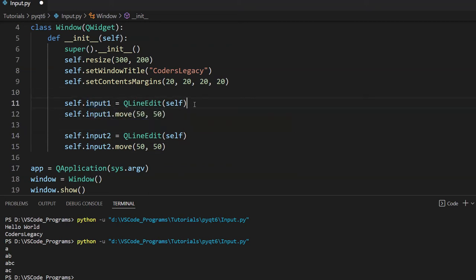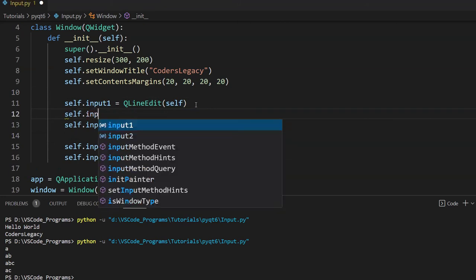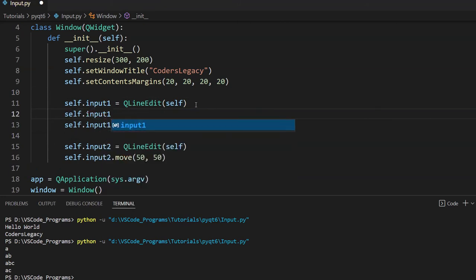Now, for those of you unfamiliar with CSS, it's basically a way of styling your application, your widgets inside of it. You can apply a bunch of cool styles like add in color, change font size, a bunch of similar stuff. You can use those CSS styles.